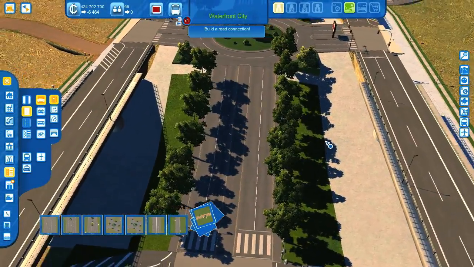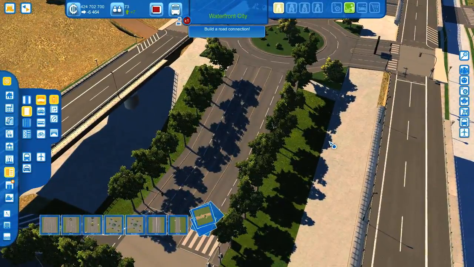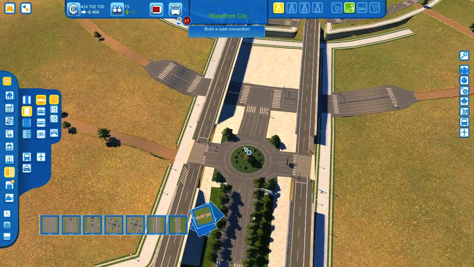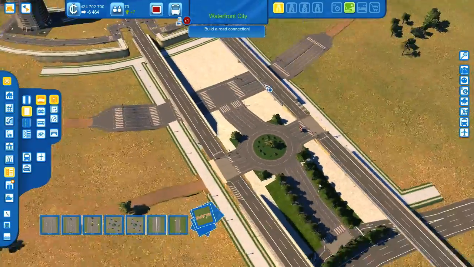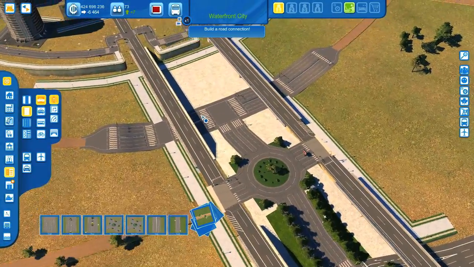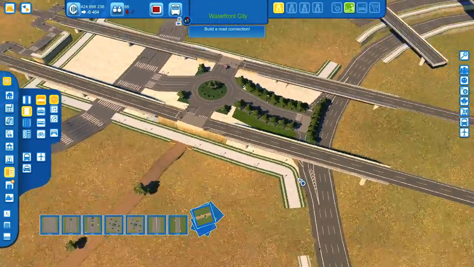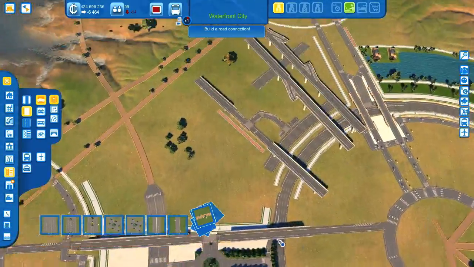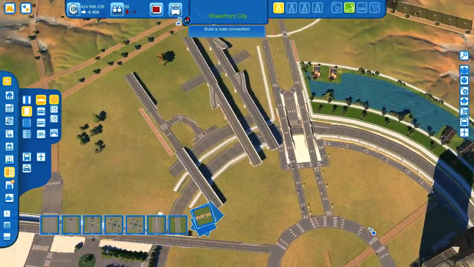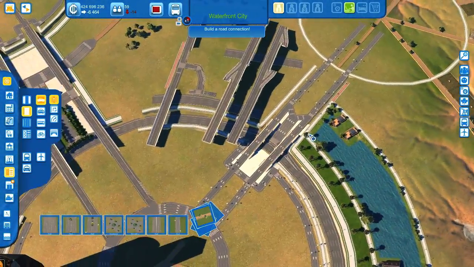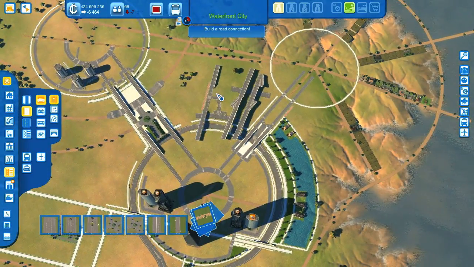Not the park mods, the texture mods and packs. So I will build something similar on this side as well. It's a bit too much concrete over there, but I will do this later. And yeah, but this means I also have to rebuild this intersection and this lake and all this. Oh my god.